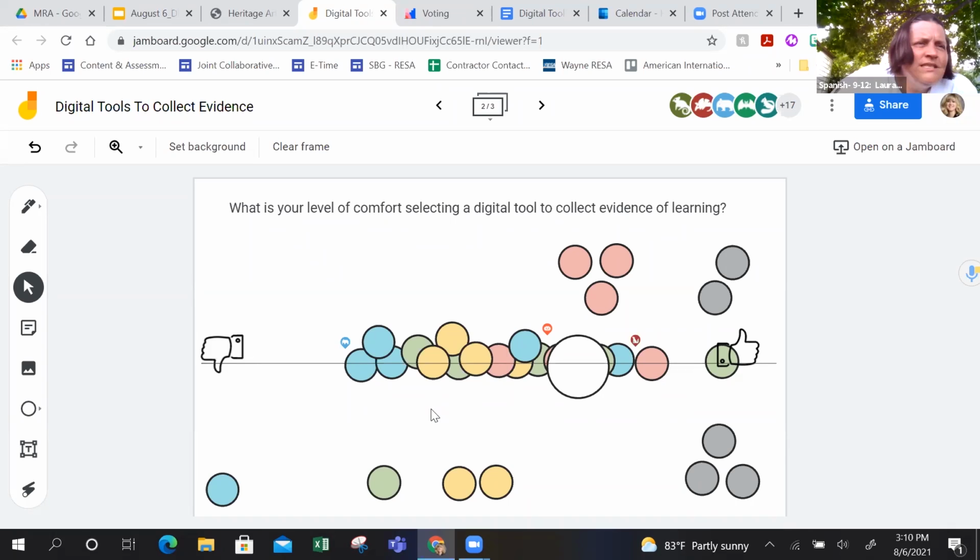Well, I placed mine kind of towards the upper side of the middle because I've gotten a lot more comfortable over the past year and a half of the pandemic. I've never been uncomfortable with technology, but I always stuck within a certain level of technology that was most comfortable. And this forced me to stretch my horizons, but there's always something new. And that's why I'm always doing this, because I want to see if there's something new that I don't know about yet.